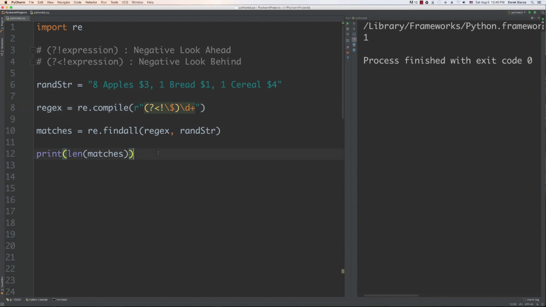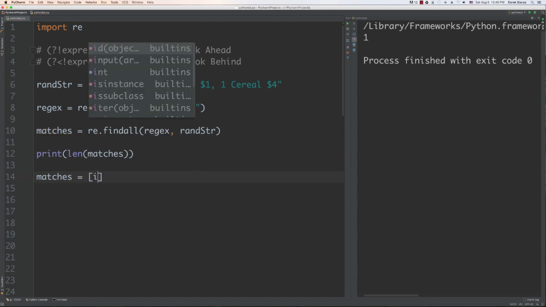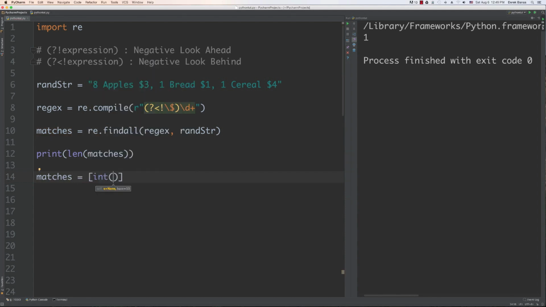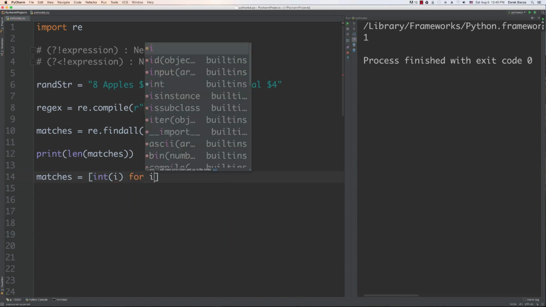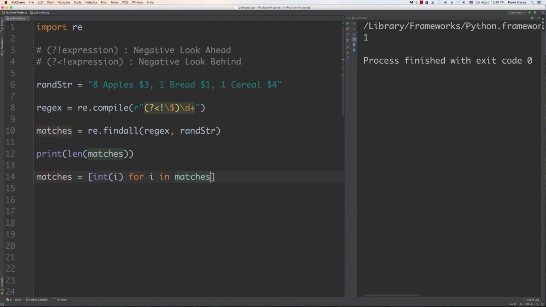We could print out the total number of matches, and let's say we want to add all these up. Well, the list by default is going to be set as strings, so we're going to convert these into integers. So we'll just go for each in matches to convert all those into integers and then save it back to matches. And then let's use a reduce here to sum all these. So we're going to have to come in and get our reduce function.